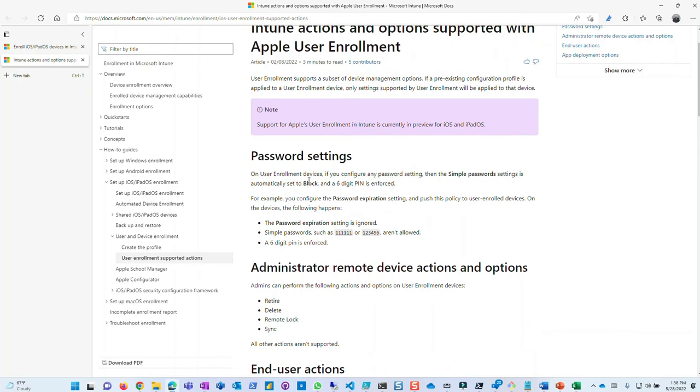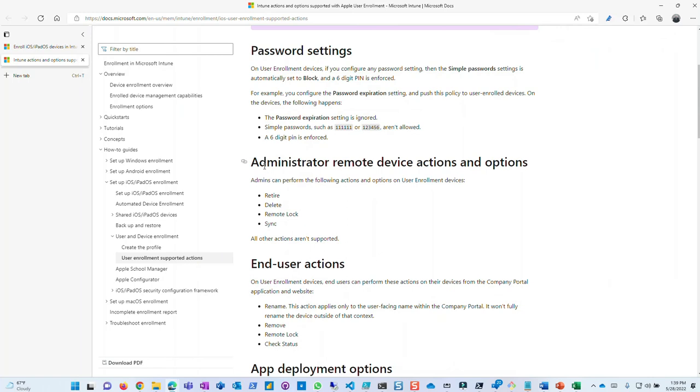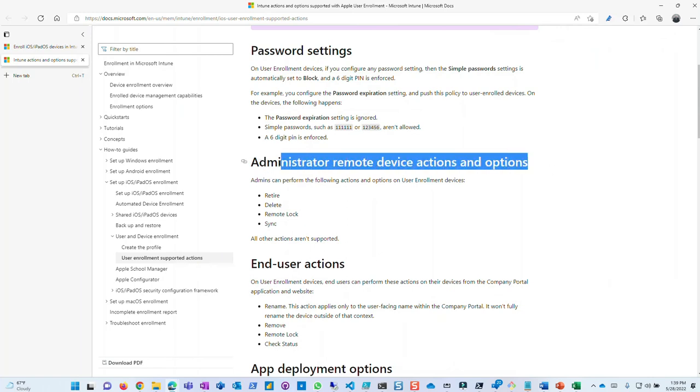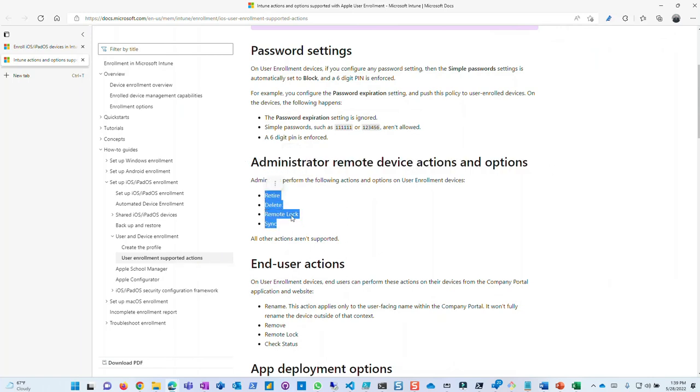On user enrollment devices, if you configure any password settings, then the simple password setting is automatically set to block. Basically, it's going to take over your simple password settings. For administrator remote actions, these are the only actions available for user enrollment: retire, delete, remote lock, and sync.